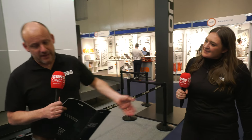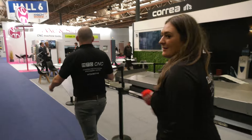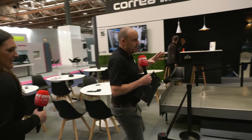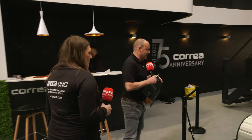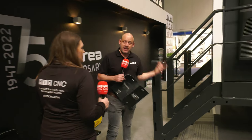So tooling — what tool is it? BT50? It's an ISO 50. Let's go around the back of the machine so we can look at a few of the aspects. Bearing in mind, this machine would normally take about six weeks to install in a company. They had to do it in less than three days here at MAC to get the machine in. It came in seven containers and it's going out on Sunday.